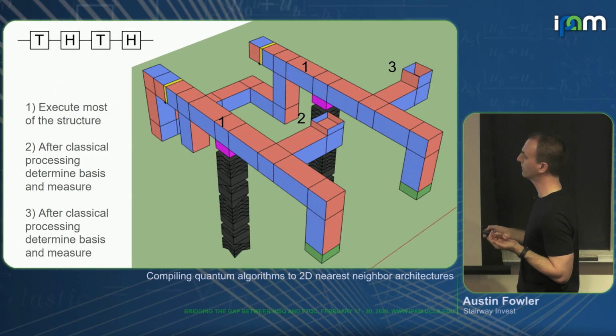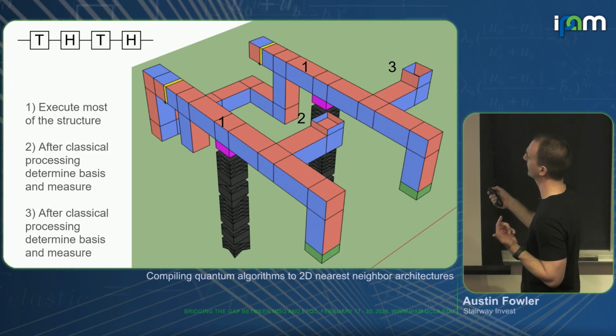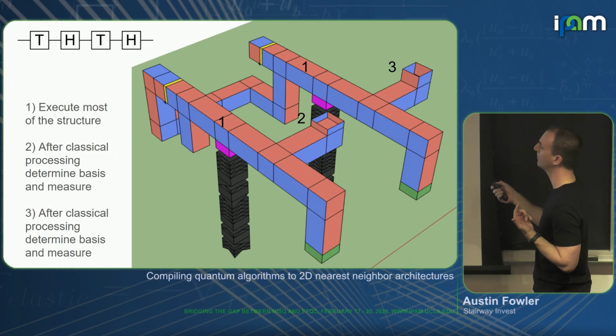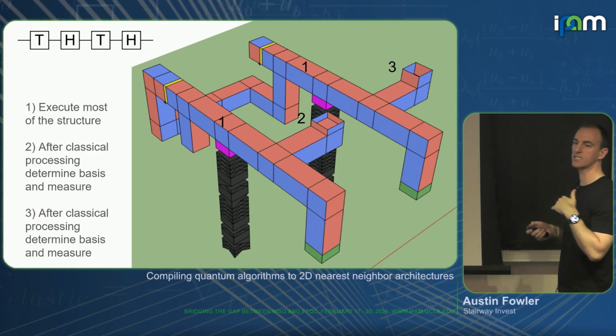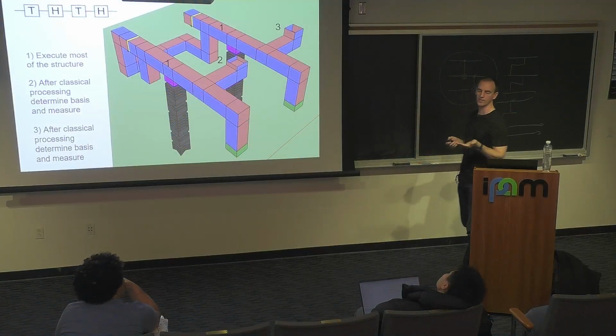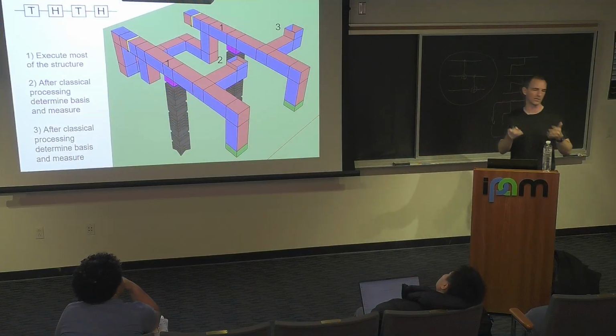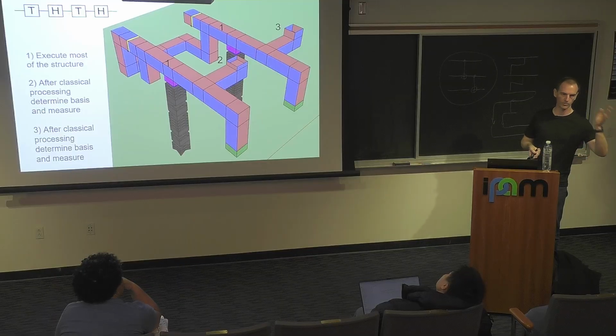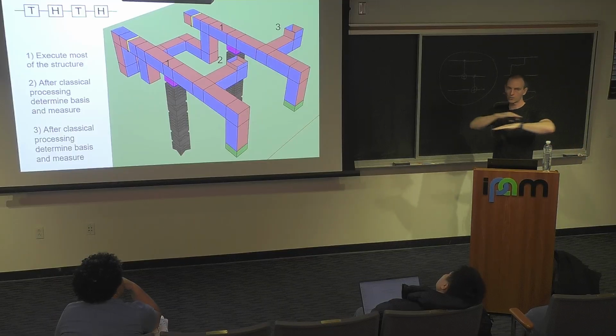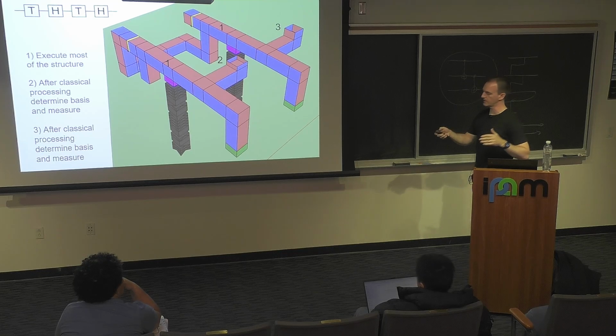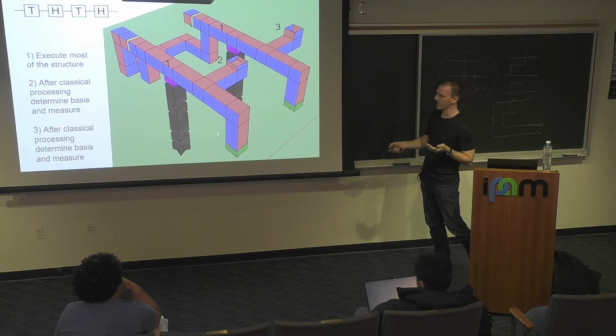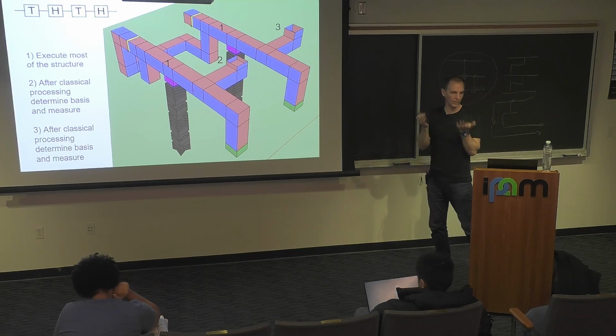So we get a time ordering. First this, then classical processing to determine this color. Only then do we know whether this did a T or T dagger gate, and only then can we do the classical processing to determine the color of the next one, which is deliberately bigger. And this continues. So this becomes an explicit 3D realization of reaction-limited quantum computation. You can build your whole algorithm, if you wish, in constant logarithmic depth, if you think about it, because these things have logarithmic depth for the code distance.